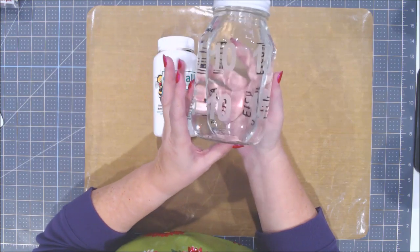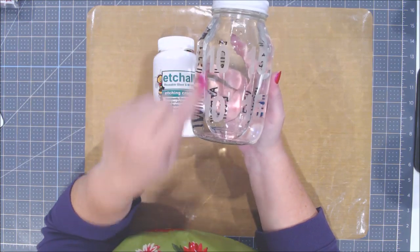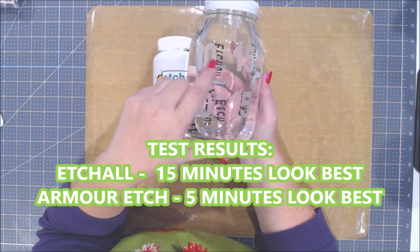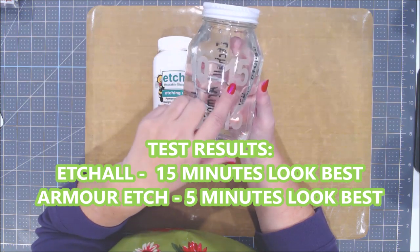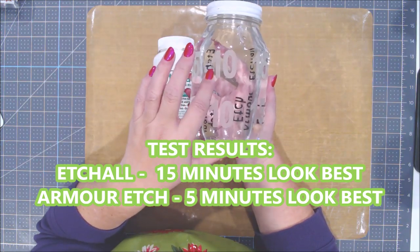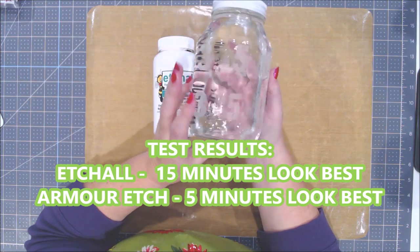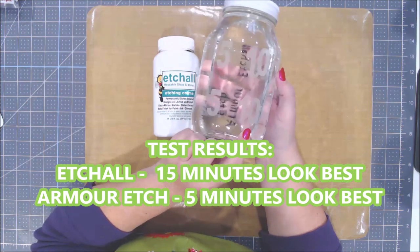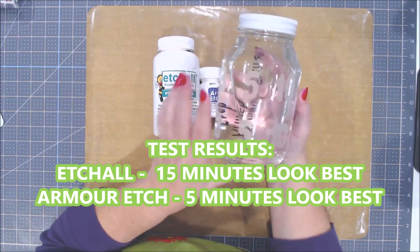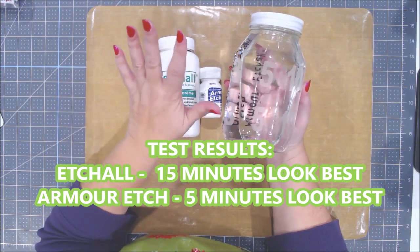My recommendation would be for the Etch All, 10 to 15 minutes seemed to be perfect. They looked really good. The 15 minutes I thought looked slightly better than the 10 minutes, but they were close enough. The Armor Etch, I thought the 5 and the 10 minutes looked the best for the Armor Etch. Okay. So that's just kind of my experiment that I did.